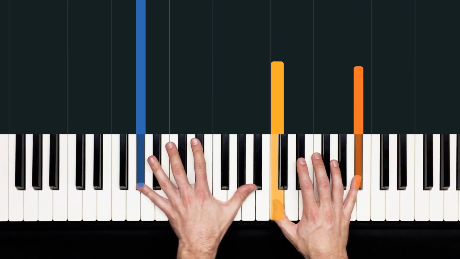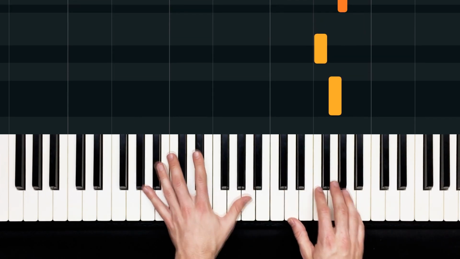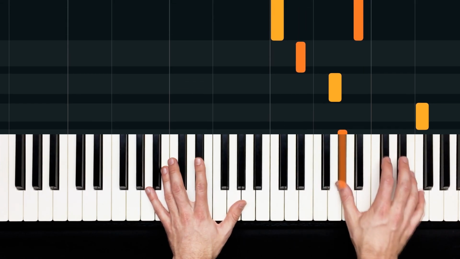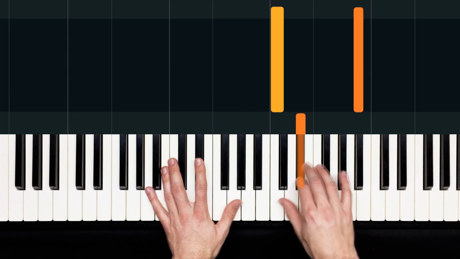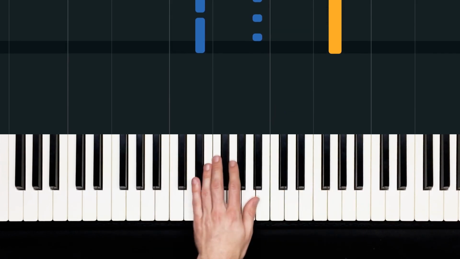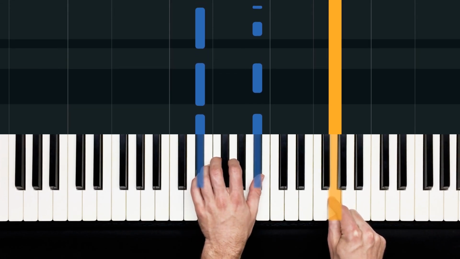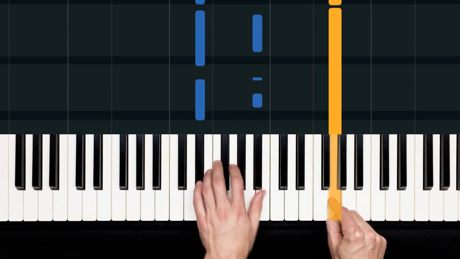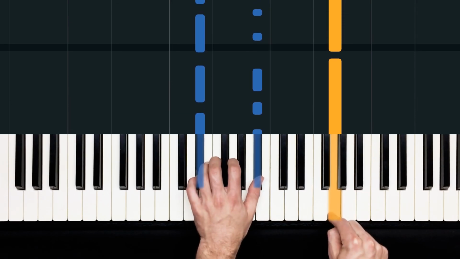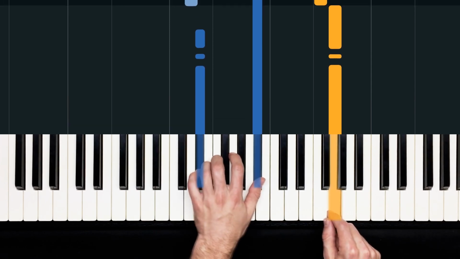All right, so most of the motion now is in our left hand. Right hand is very basic. We've got G, F, A flat, F, G, E flat, and then we land on C and B flat. So the left hand, our first chord is E flat major, so we have E flat and B flat, and we go 1 and 2 and 3 and. Just try that. 1 and 2 and 3 and.